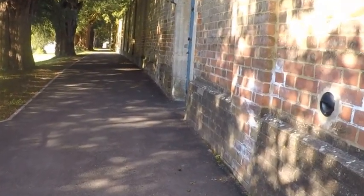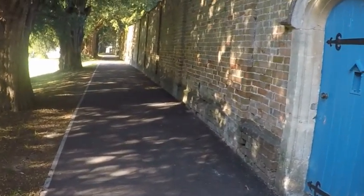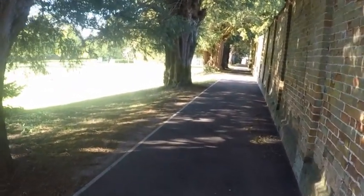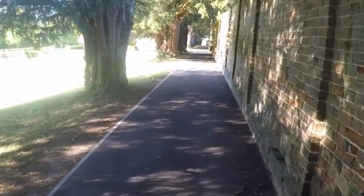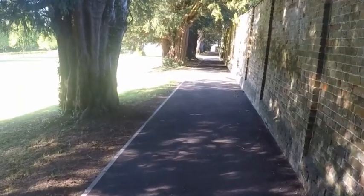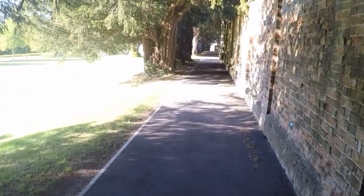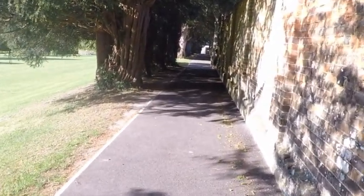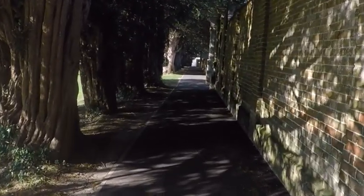So we move on to about the mid-1850s now, and the castle was redesigned and rebuilt by an architect called Henry Clutton. And during the 1950s, a lady came and visited the castle, and in her memoirs she talked about the magnificent yews that lined the path, or lined the vegetable garden. These yews here, as you know, line the yew tree walk. That's what gives it its name. So these trees will have been planted well before 1850, and she refers to them as the finest rows of yews she has ever seen.